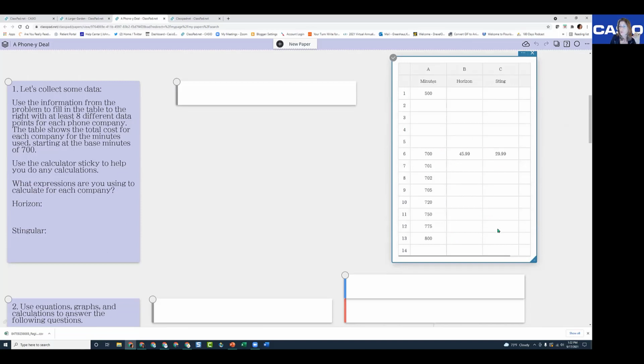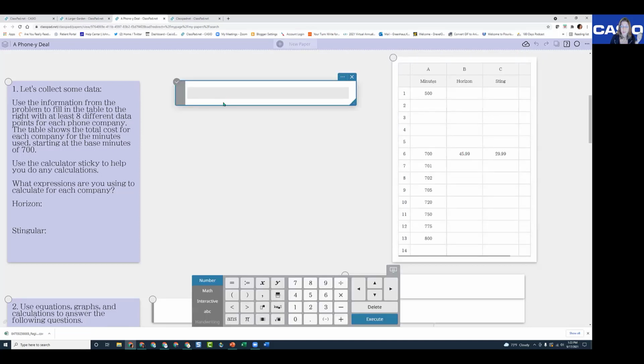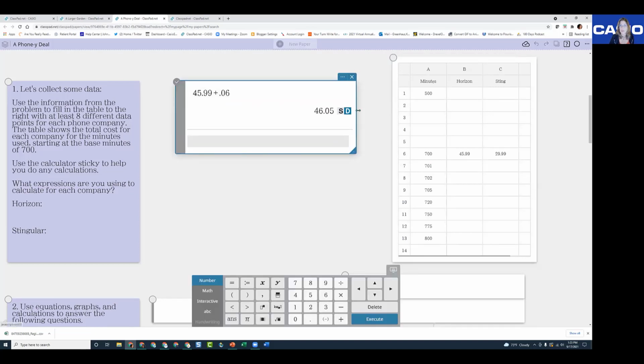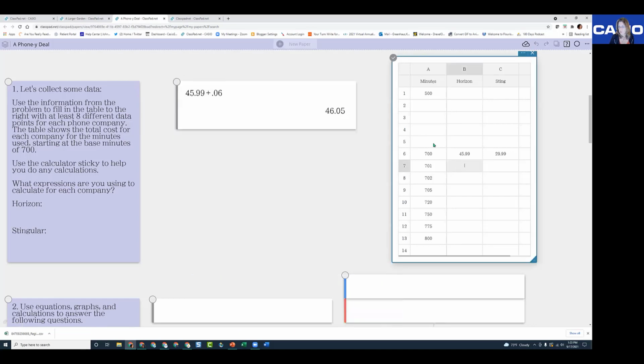And that's good for a certain amount of time. But notice I start with one, so it's pretty easy, $45.99. The first one is $45.99. And then for every minute, so at 7:01, I'm going to have to add in 0.06, right? So this one, standard is not the right one. But here at this point, I now have 46.05.